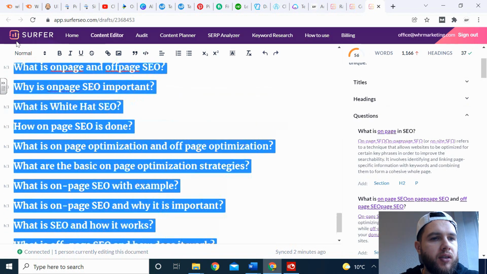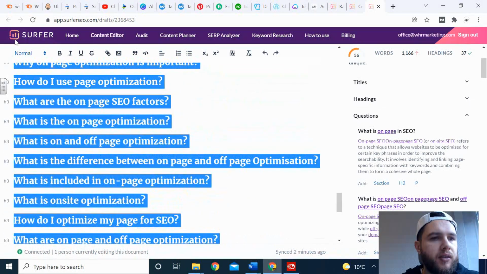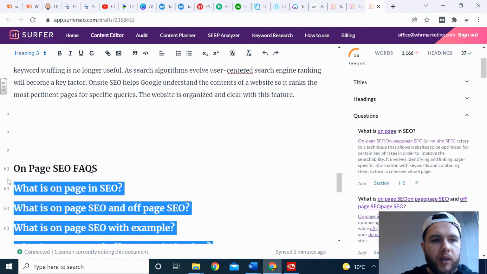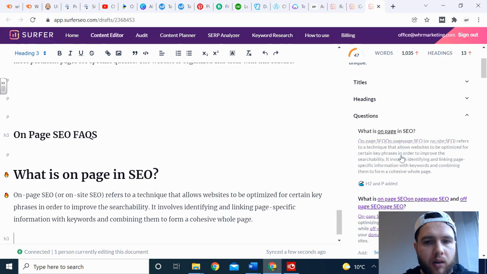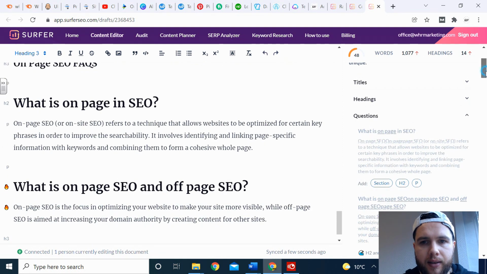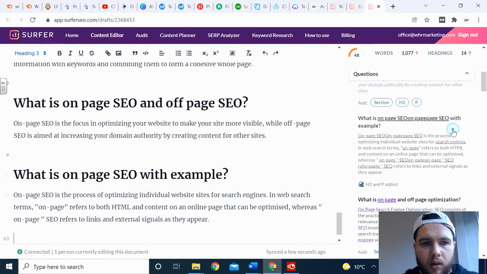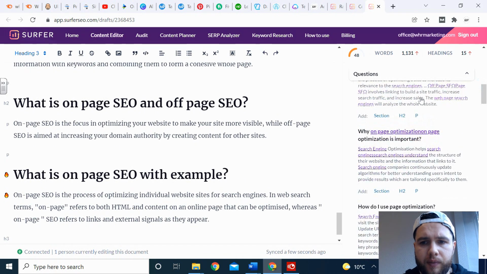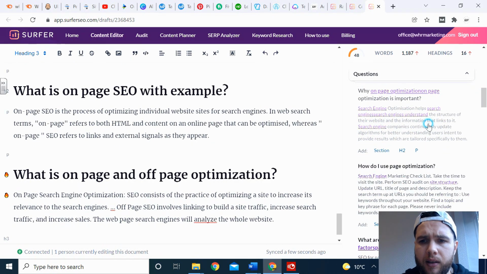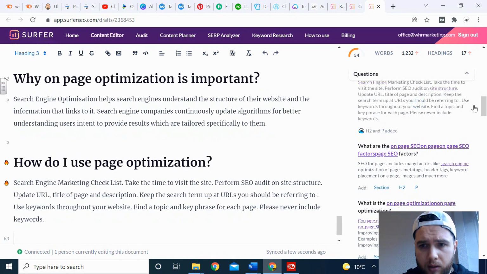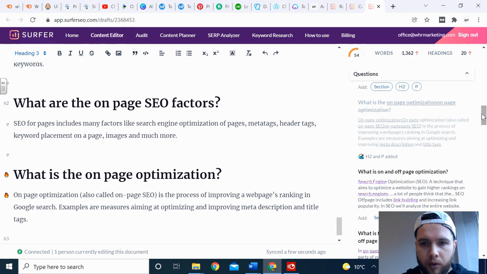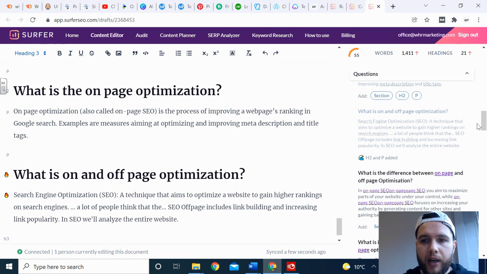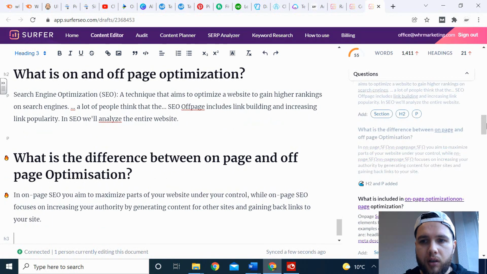If you prefer the answers to be given for you instead of writing it yourself, you can take these away, and for example in the same question box you've got them all here with an answer. So we can start adding these and editing them appropriately after, because when you have AI generated software, the answers aren't always going to be to your liking or to your tone, but what they do provide is an unbelievable structure of writing.